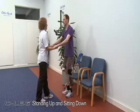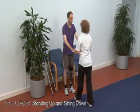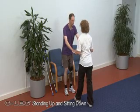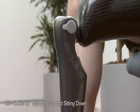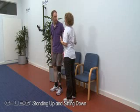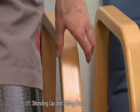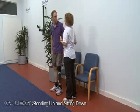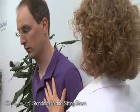First, the therapist supports the patient by holding his or her hands. The chair is positioned so that it is braced against a wall and both feet should be at the same level. Now the patient is asked to bend forward while pushing the buttocks back and allowing the C-Leg to support them while it flexes. Once the patient has gained confidence in the prosthesis, he or she can try to sit down independently by using the armrests for support.